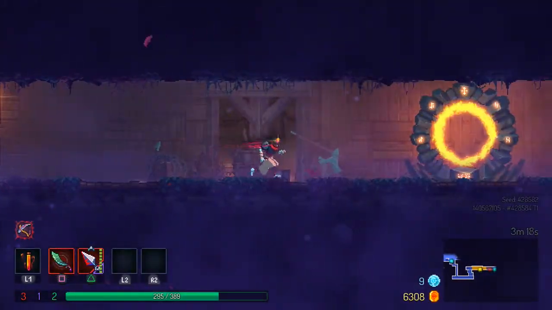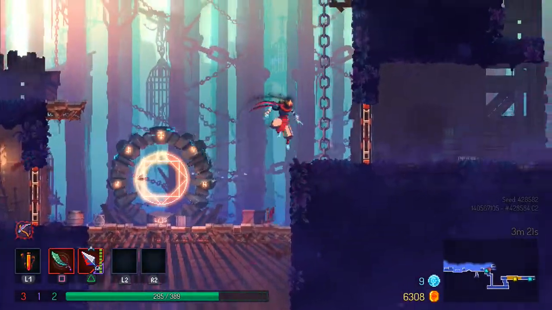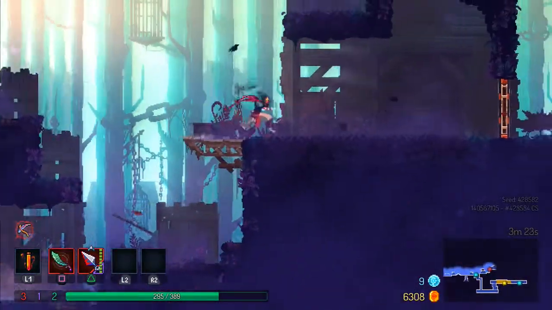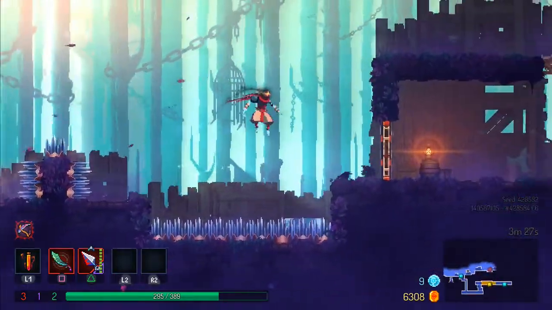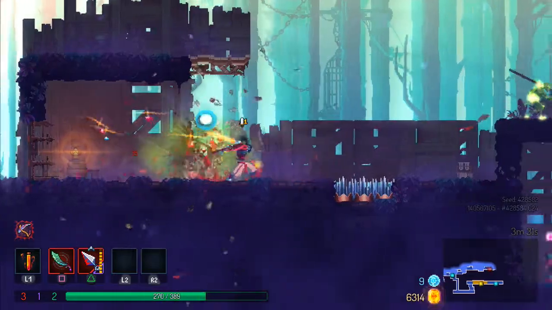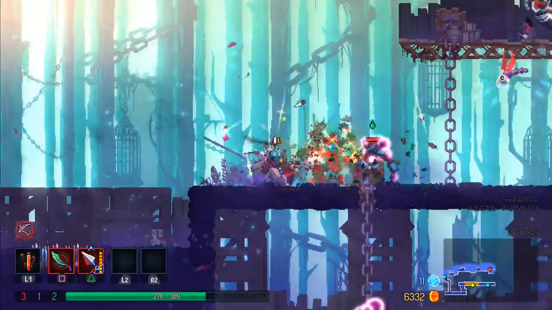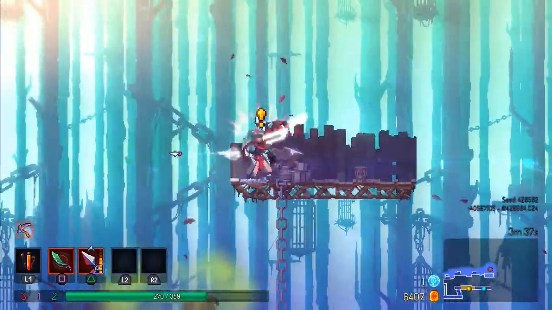Balance Blade is an upgraded sword. And you can see now we get to go back up to the top. That's making use of those teleporters. And you can also see how much weaker we are when we don't have a string of kills going from right there.